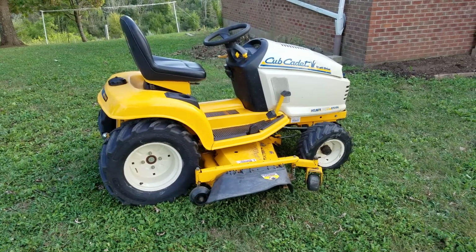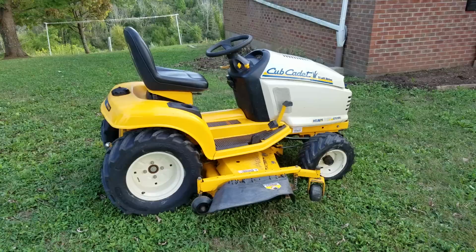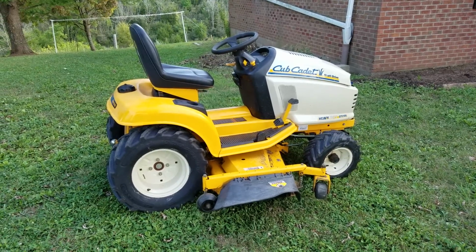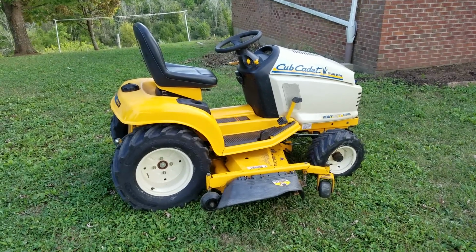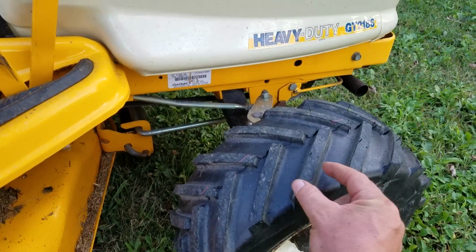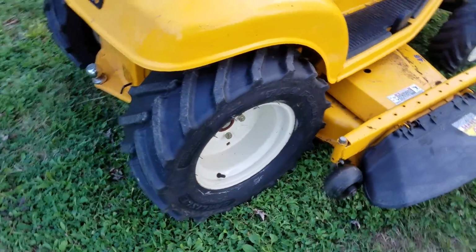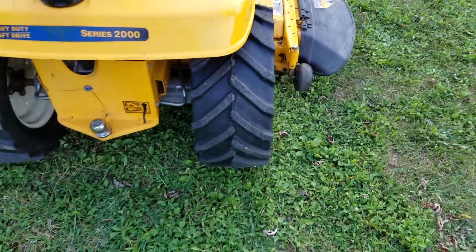So again, the difference between Super Lug and Tru Power as far as Carlisle brand is concerned is the width of the tread. So you can see the treads here are pretty close together. On a Super Lug, they're going to be wider apart here. So same thing on the rear tires, they're going to be farther apart.